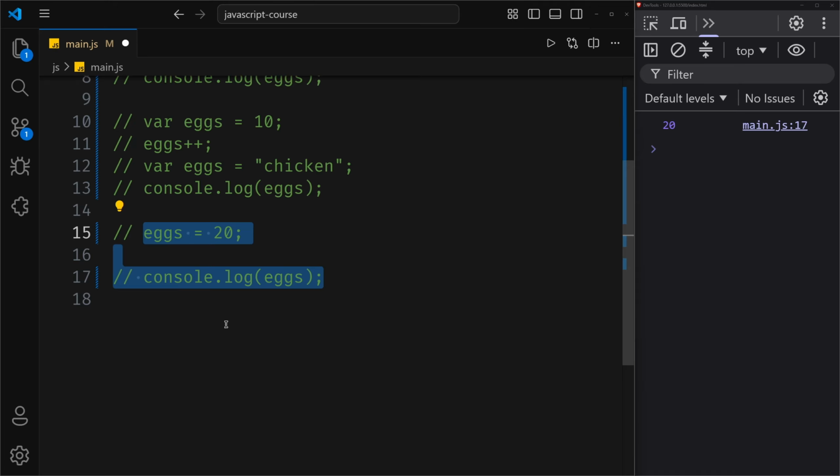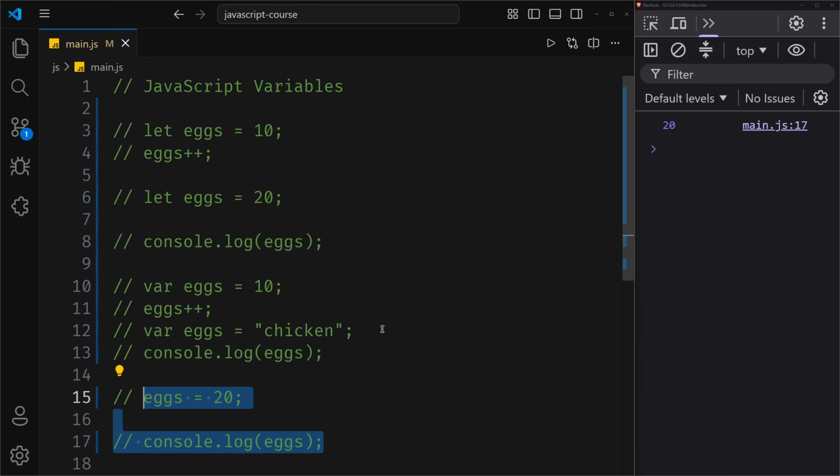Awesome. So in this video, we have discussed the var keyword for declaring a variable, and also when we discuss hoisting and scopes in JavaScript, then the difference between the var and let keywords will be much more clear. So it is highly recommended that you use let or const to declare a variable in JavaScript.